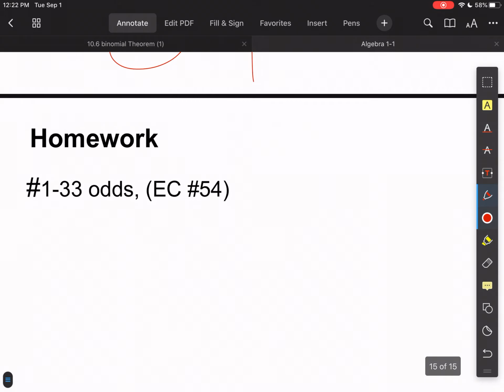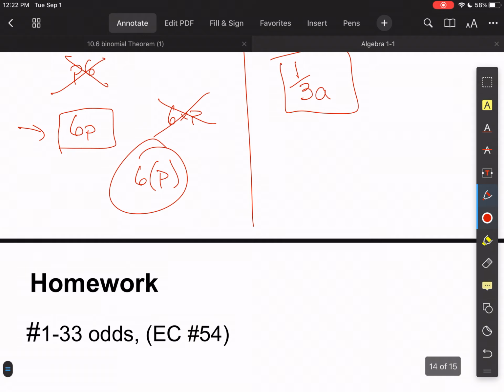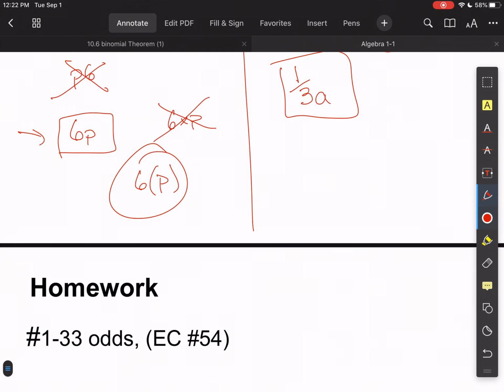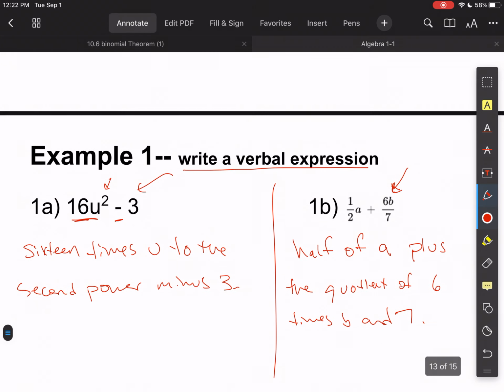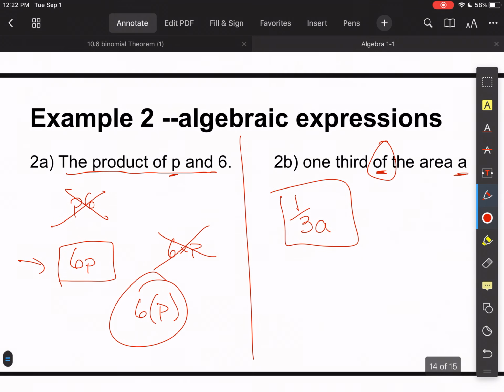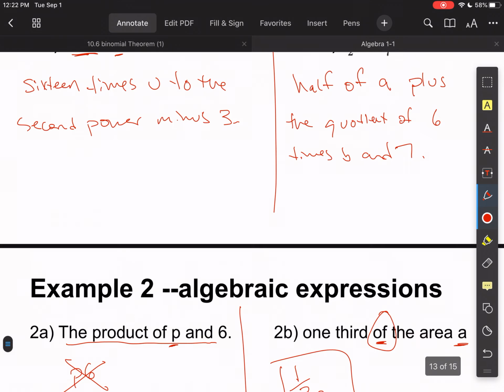I think that's all the examples we have, guys. So I'm going to stop this video. I don't know if this homework is going to be accurate with the homework sheet that I gave you. Might not be, so don't worry about this too much. I have assigned a homework sheet where you are doing just these 2 examples, turning algebraic expressions into verbal, or turning verbal into algebraic.